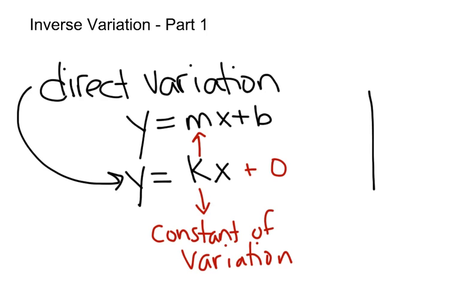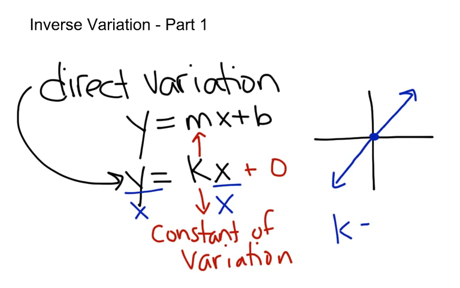So the graph of direct variation always passed through the origin, whether the line went up from left to right or down from left to right. It always passed through the origin. We could find the constant of variation by solving this equation for k, and we found out that k is equal to y over x. So if you know some ordered pairs that lie on some curve, you can find the constant of variation by dividing the y values by their corresponding x values. But in order for it to be direct variation, all the values y divided by x must be the same.